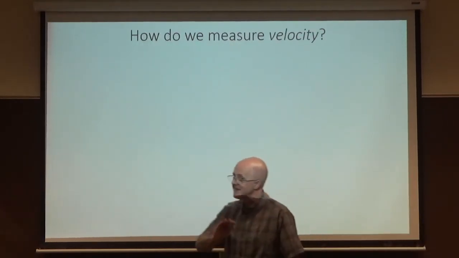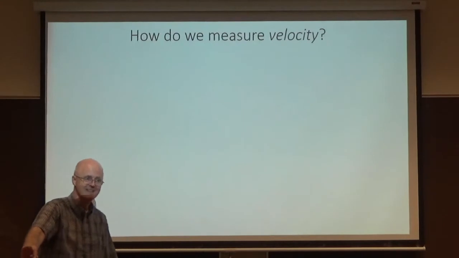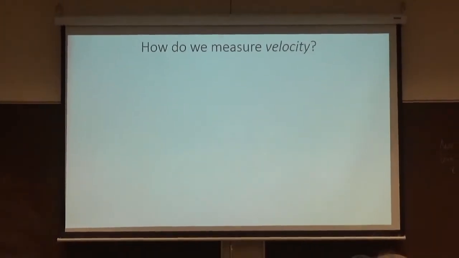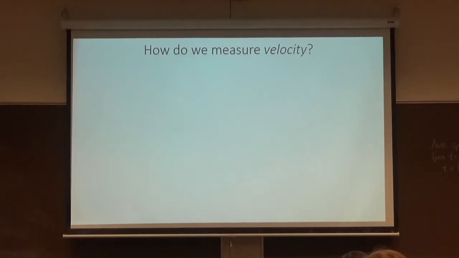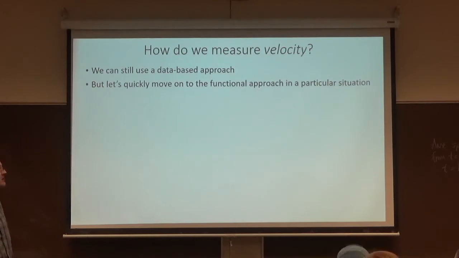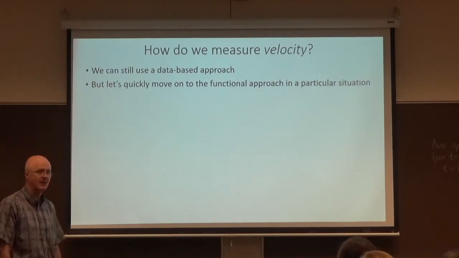We're not going to, and that's not the last time I'm saying that stuff, okay? But make sure you think about it. How do we measure velocity? I said velocity is different than speed. How do we measure it? Well, we can still take a database approach if we wanted to. But for sake of time, let's quickly move on to the functional approach in a particular situation.